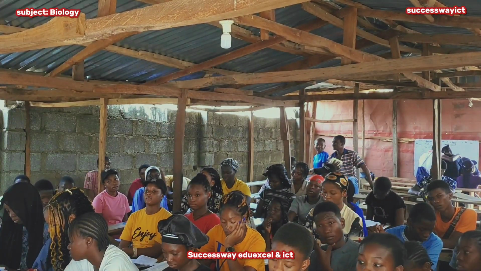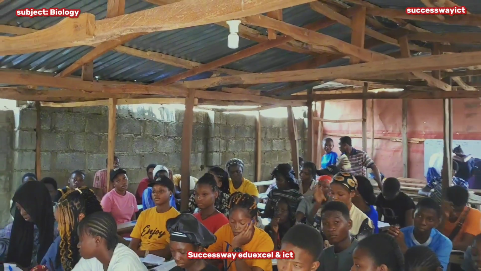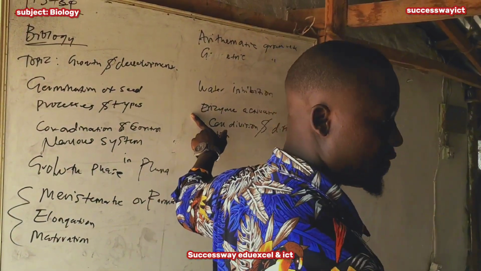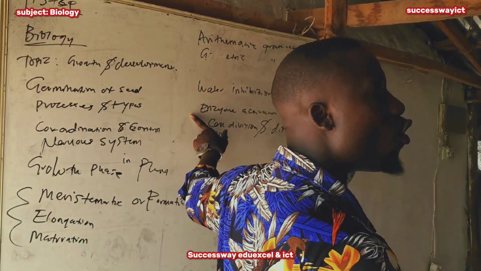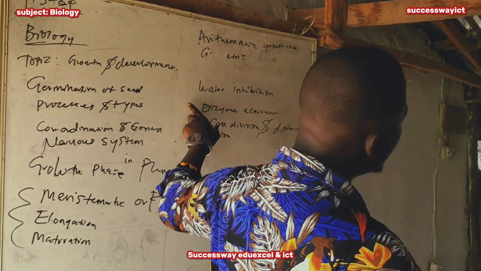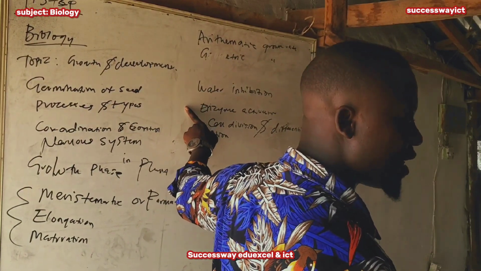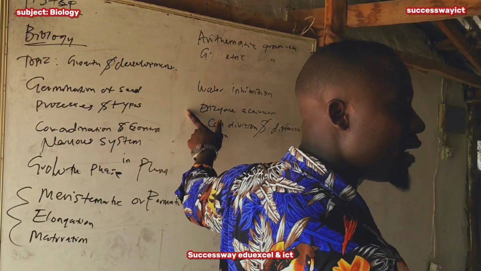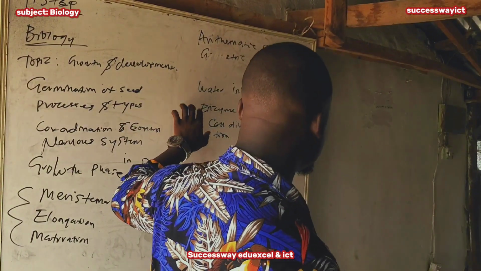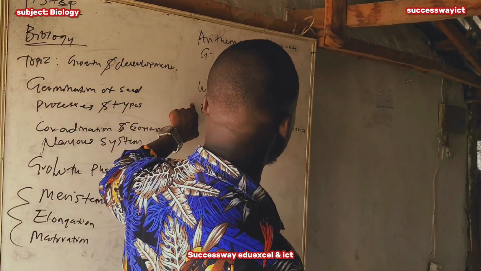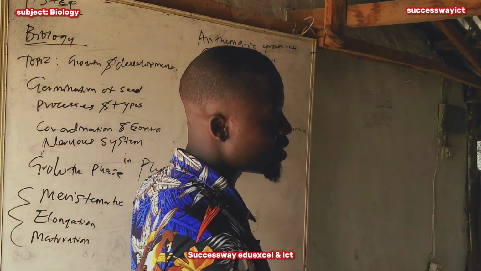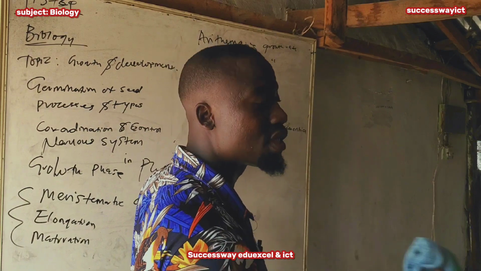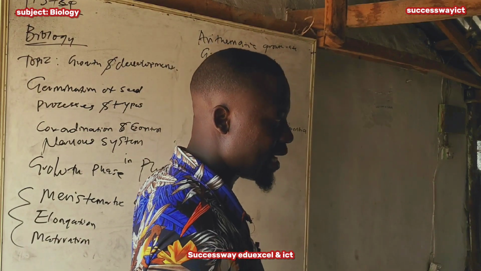Then the next is enzyme activation. The enzymes that have become dormant in the seed will become activated. Enzymes and hormones in the seed will become what? Activated. We have many enzymes. We have ethylene, we have auxin, we have gibberellin, and many other enzymes or hormones. So once the enzyme becomes activated, the next is what? Cell division. The cell will start undergoing what? Repeated division. Are we together?